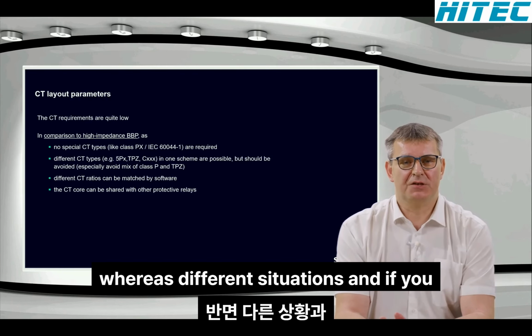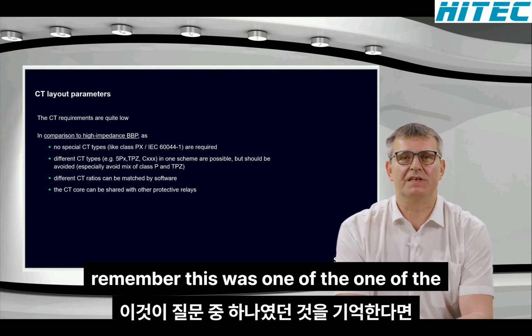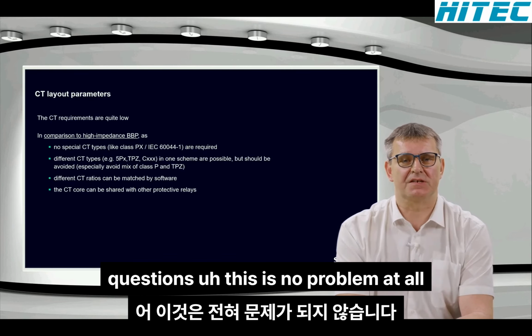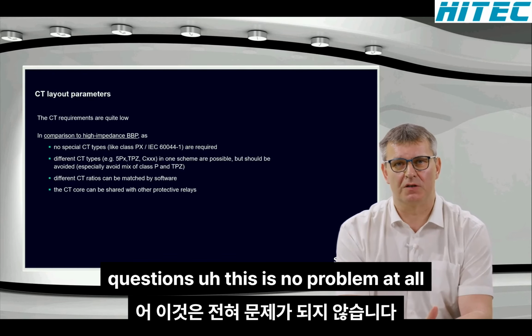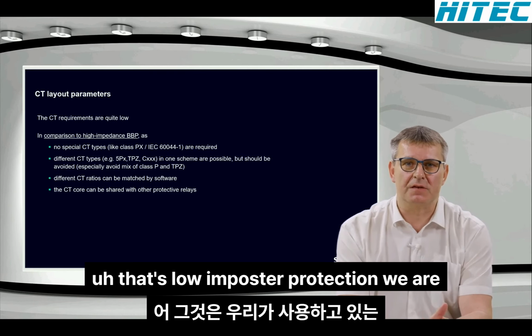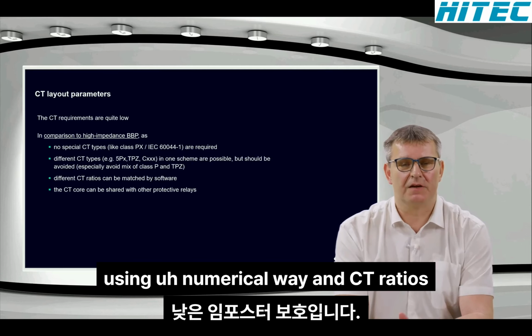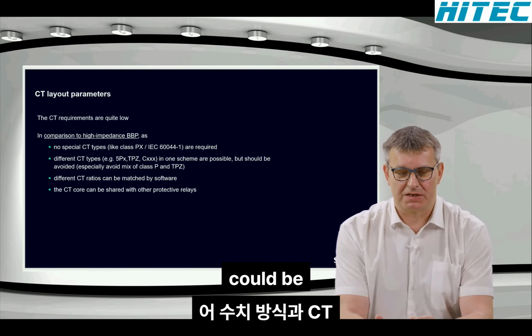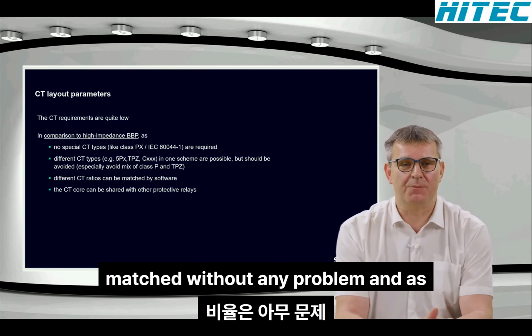Whereas different CT ratios, and if you remember, this was one of the questions, are no problem at all. That's low impedance busbar protection. We are using a numerical way, and the CT ratios can be matched without any problem.